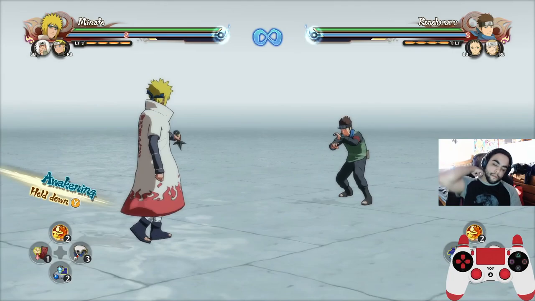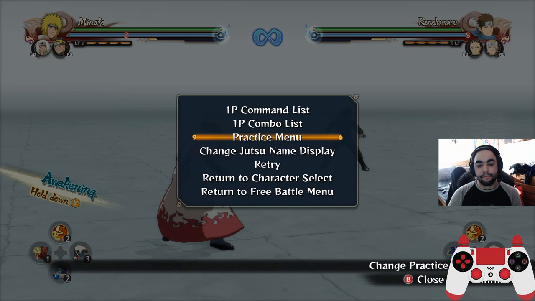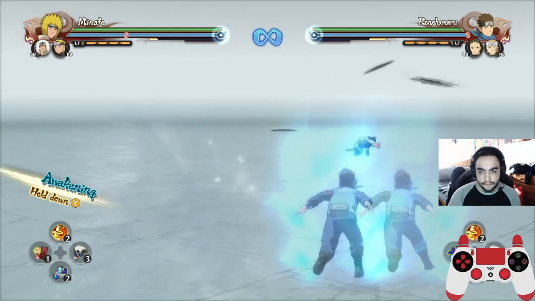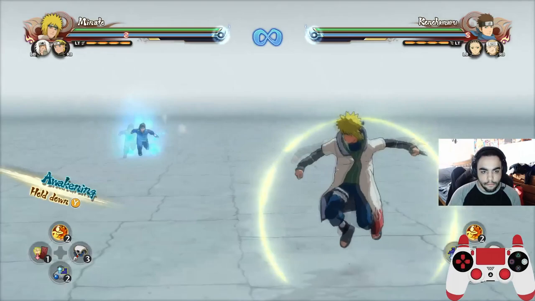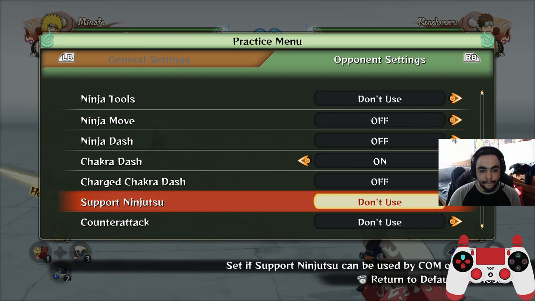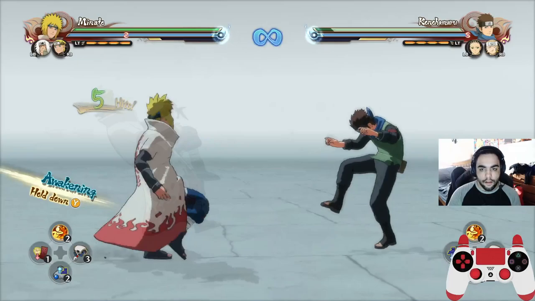Another really cool thing is that it actually stops chakra dashes, so I will try to demonstrate this to you guys. As you can see, it stops a chakra dash. Obviously, with some characters, it can wiggle past it, kind of. So they can go straight past the tilt. So make sure you're very careful when you're doing it.